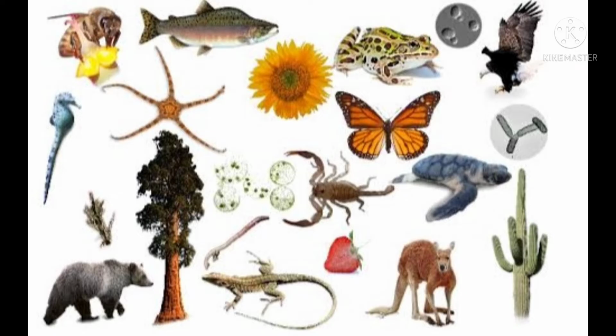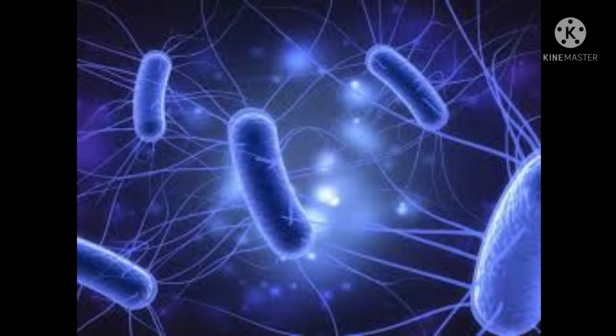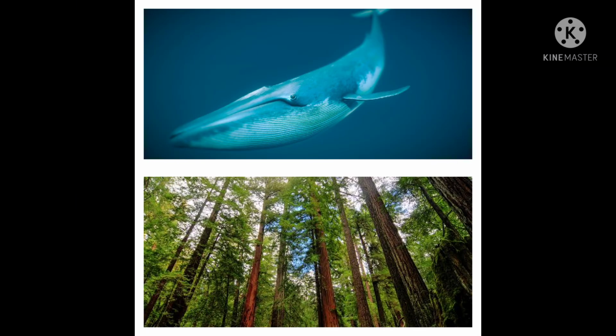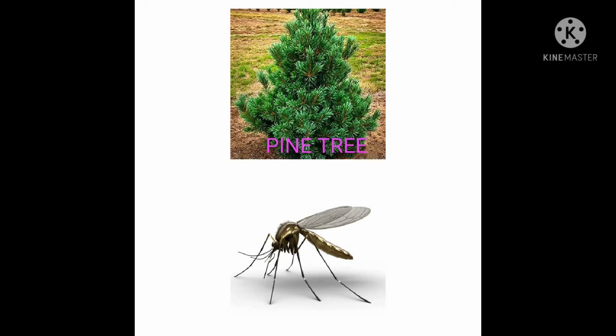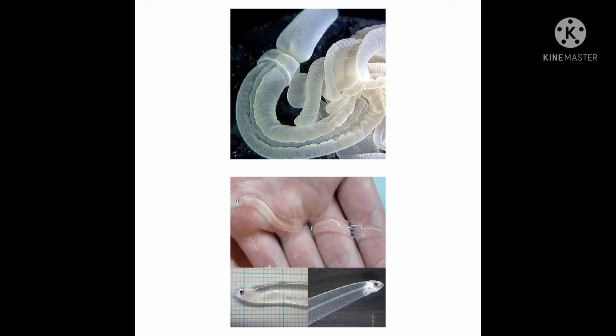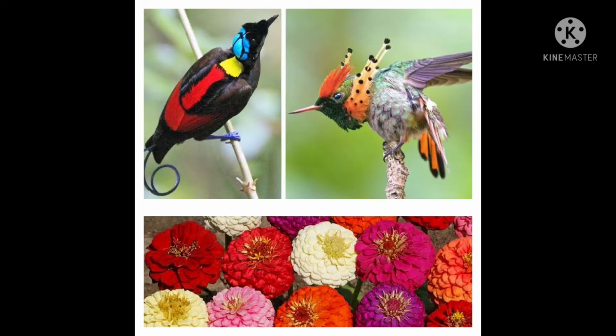Now, think of all the different forms in which life occurs on Earth. On one hand, we have microscopic bacteria of a few micrometers in size, while on the other hand, we have the blue whale and the redwood trees of California, of approximately 30 meters and 100 meters respectively. Some species such as pine trees live for thousands of years, while insects like mosquitoes die within a few days. Life also ranges from colorless or even transparent forms to brightly colored birds and flowers.